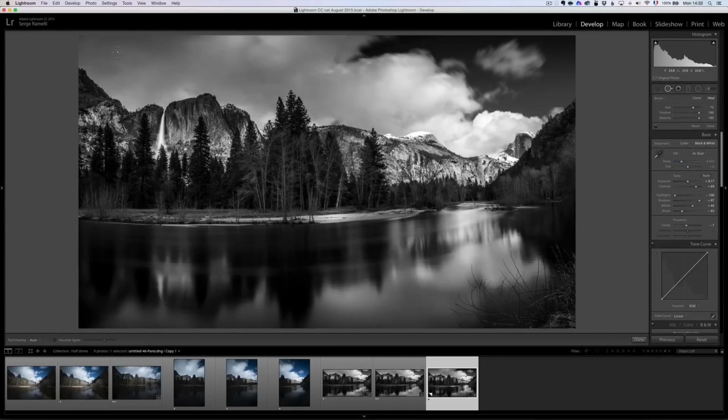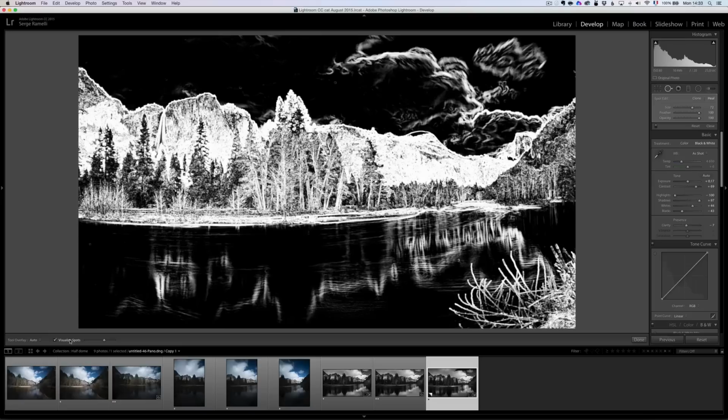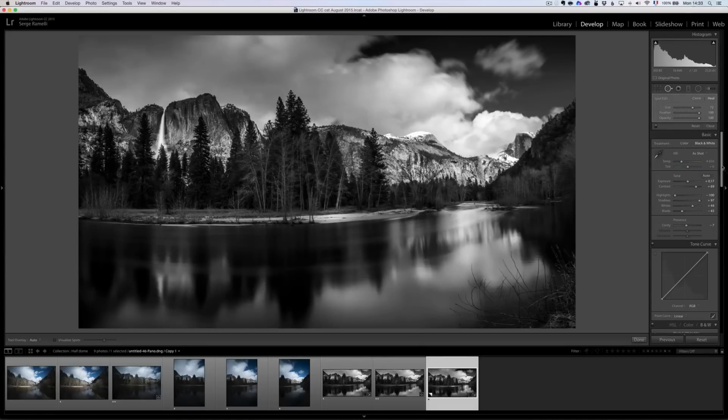Okay, so now I just have to erase some spots. When I erase spots, I'm not going to spend a lot of time on this because there is not that much mud. But when it's a big file, if I have to check out every spot, it can take a little while. So what I usually do on a video, I just show you the most obvious ones. I then use the visualize spot option to make sure I didn't miss any big ones, like this one that I just missed here. Boom. And this one I missed. Boom. And this one I missed. Boom. In your face. Voilà. Visualize spots, okay.